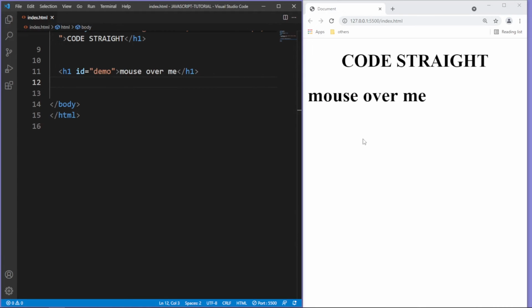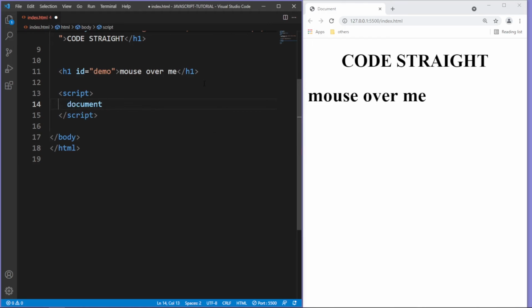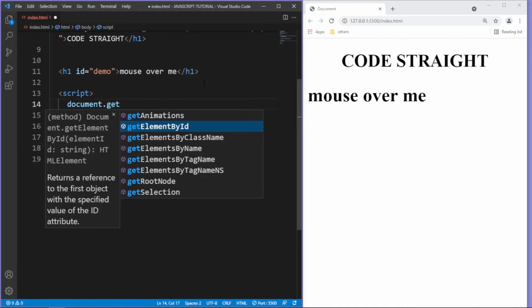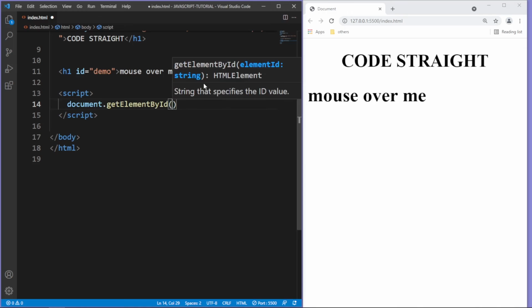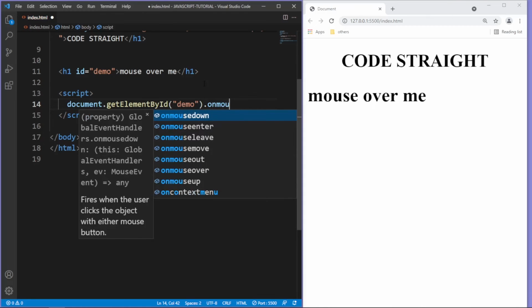What you can do is, if you hover over this text, the color of this text should change. Let's come in here and type script, and then I'm gonna type document.getElementById, and inside the parameters I'm gonna type demo, dot onmouseover.